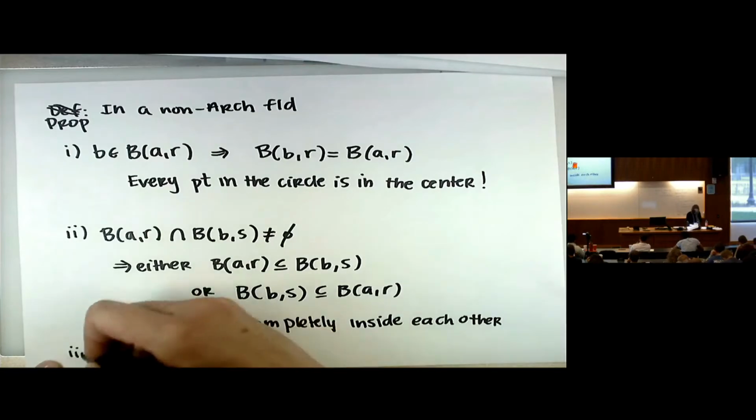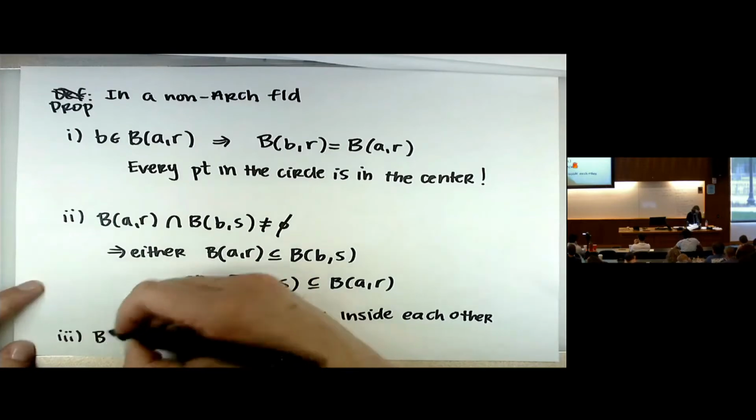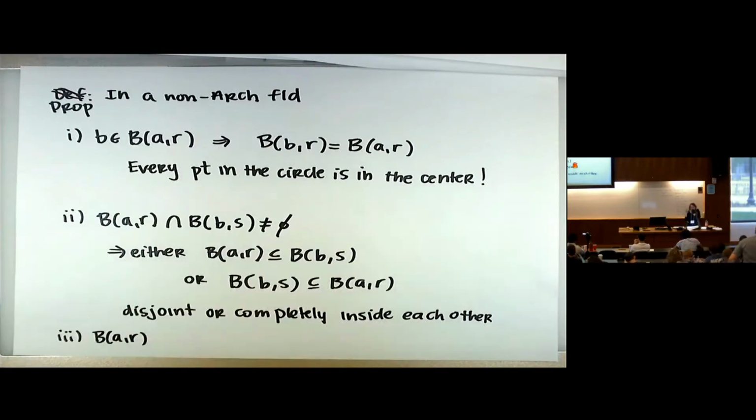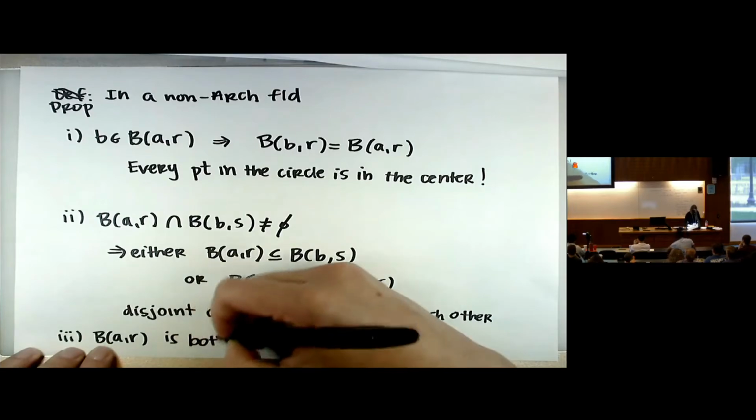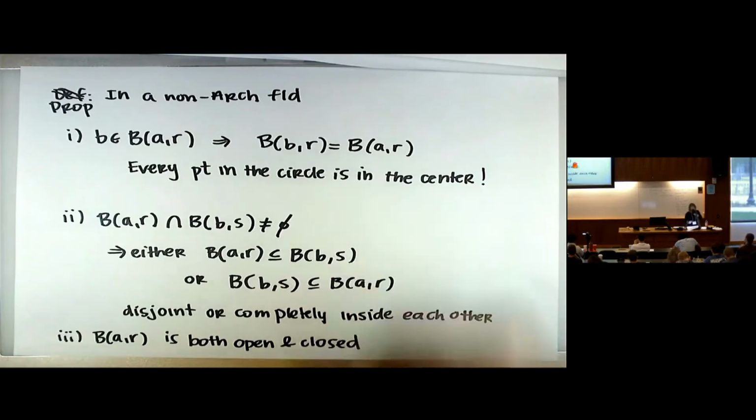And then the last one, if you know some topology, the open, let the record show that I had air quotes around open, is both open and closed in the topology given by the distance metric, so x minus y. If you're like, what's a metric? What's a topology? You don't need to do this exercise. But you should prove all these because they're super fun. And they all use the ultrametric inequality.